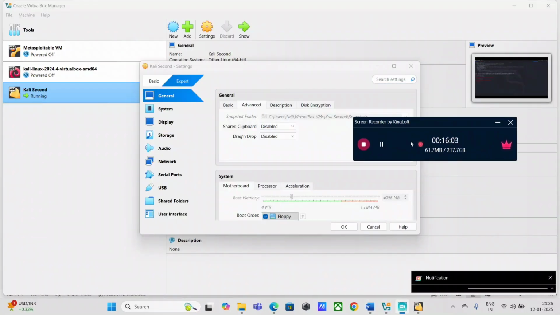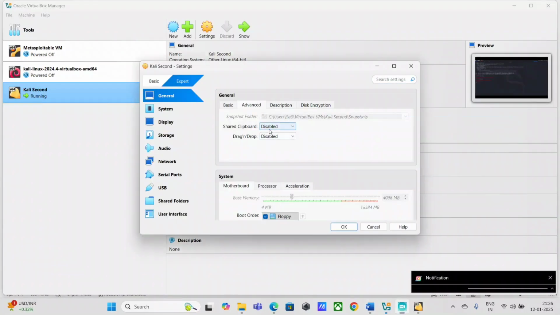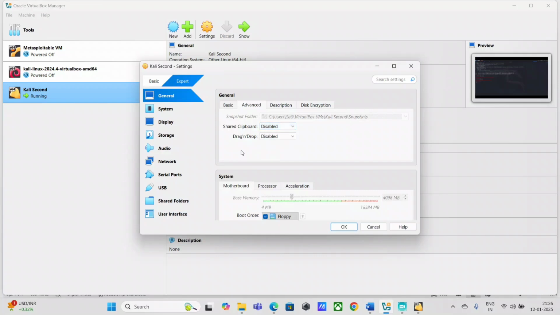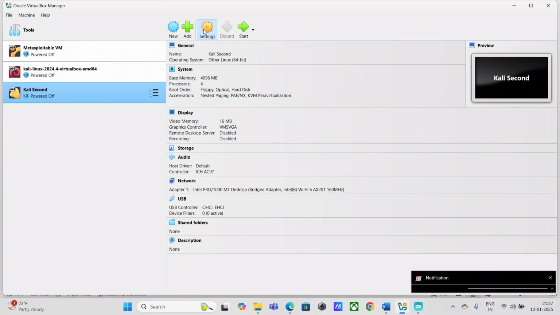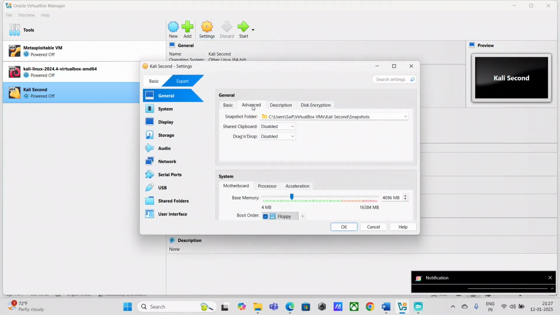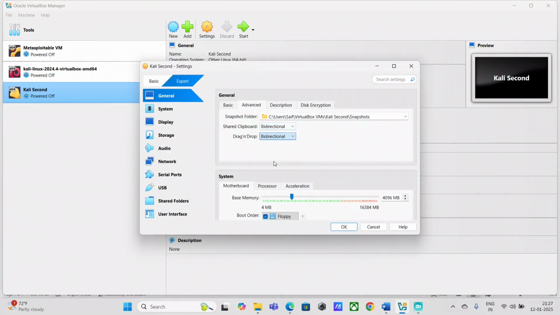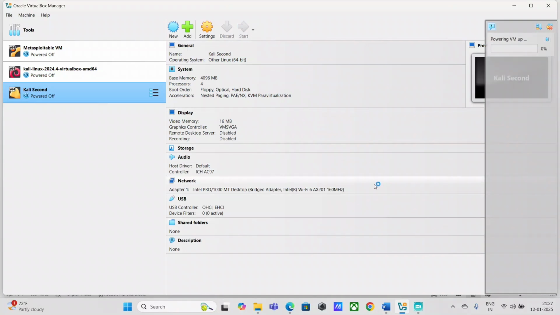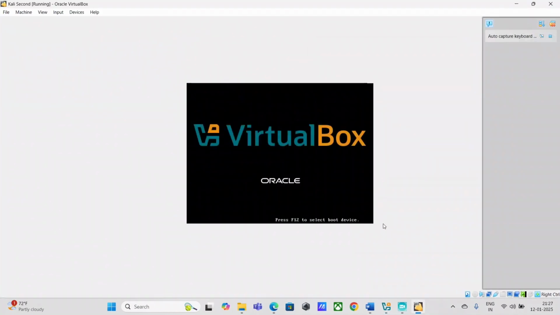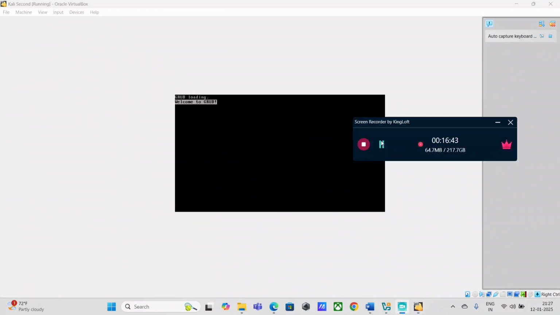Just hold on, guys. I need to enable this shared clipboard. I need to change it to bidirectional, because my copy paste is not working in two ways, from my Kali to my physical host, and from physical host to Kali. Just give me 2 minutes. I'm pausing this video. So I'm basically enabling the copy paste, guys. Here, this seems to be disabled. That's why I'm not able to copy paste. And I'm going to restart my Kali Linux virtual machine to ensure the copy paste happens to and fro. Apologies, guys. I'm just going to pause this video again.